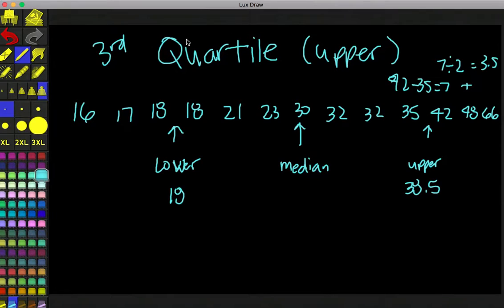Okay, so that's it. It's pretty easy, but just start with the median and then the rest of it just falls into place. And remember that if it comes out in the middle, like if I'd had 7 numbers over here, I would just have picked that middle number just like I was able to just pick the median. But when it comes out in between, you've got to split the difference and find the number that's exactly in between those two numbers.